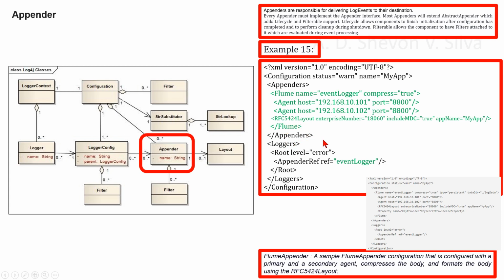A sample Flume Appender configuration that is configured with a primary and secondary agent, compresses the body, formats the body using RFC 5424 layout, and passes the encrypted event to disk.